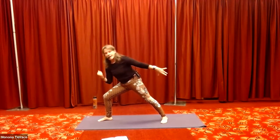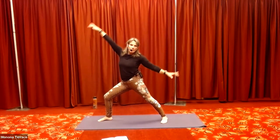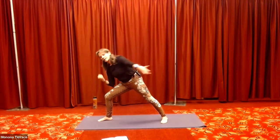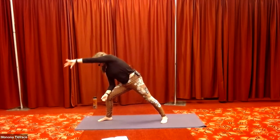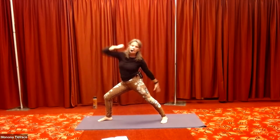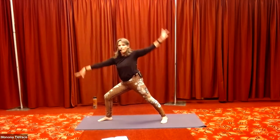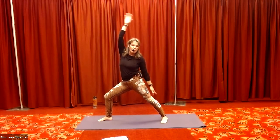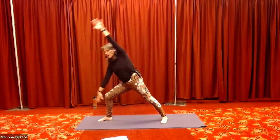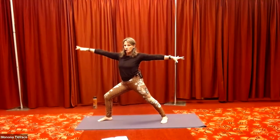Nice. Exhaling down, reaching across and all the way up. And keep that going at your own pace. Let your arms be soft. Nice. Let's do one more. Beautiful. Bring yourself back to a warrior 2.